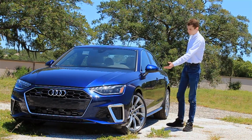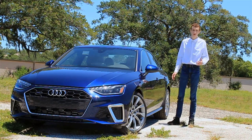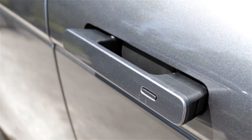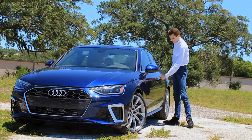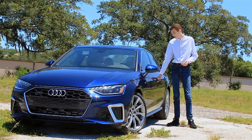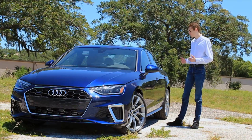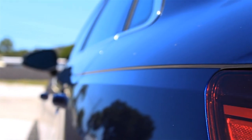Moving back a little bit farther, we've got that chrome S-line badge, some color-matched side mirrors, as well as these door handles. Some models in luxury cars have pop-out door handles that open automatically when you approach the car with the key, but I've always found those a little bit clunky — you've got to make sure they're open, sometimes you have to press and then pull. So Audi has gone for simplicity here in the A4. It's similar to some Porsche Cayman models where it just pulls right up instead of to the side or popping out. It's a really easy, simple design and it all ends off with a very sharp line that leads around to the back of the car.